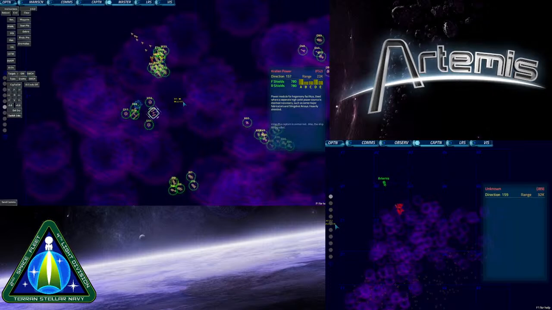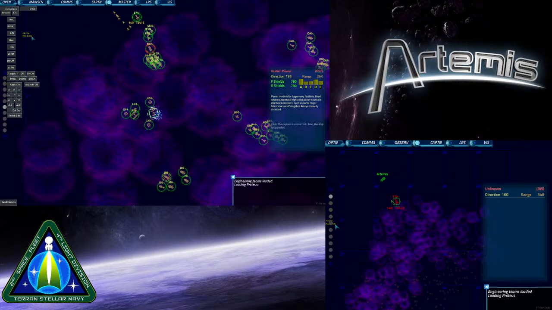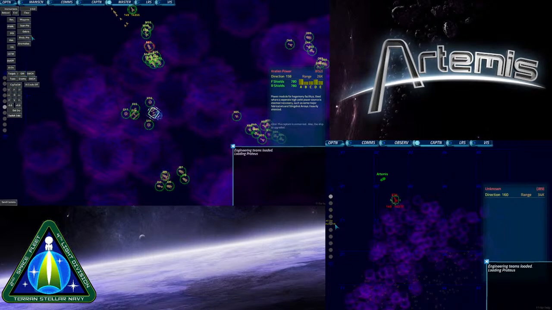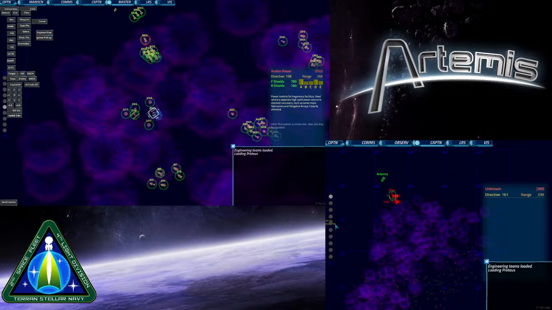The engineers are suggesting a plan. If you can get an engineering team on the power core, they may be able to overload it and take out a couple of those weapons platforms along with it. We're setting up a rendezvous point for you now. Engineering actions, engineering drop.